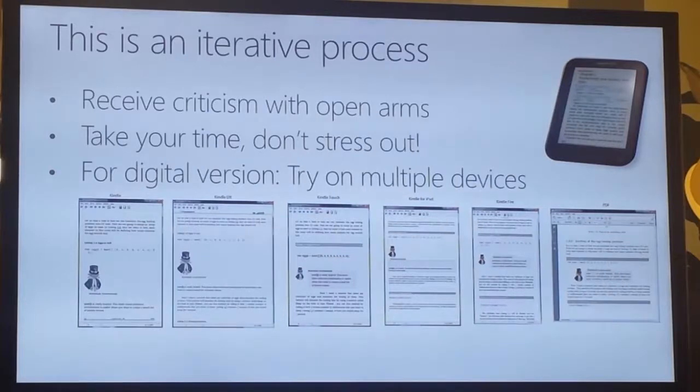So the first one here is the Kindle, the normal Kindle that most of the people have, and then we have the DX, and those two don't really render CSS at all. You're not allowed to align stuff any way you like, they just put it out there. And then we go over to Kindle Touch, which actually starts to understand CSS and floating and stuff like that. And then we go over to iPad, which sucks again. And then we have the Kindle Fire, which is the newest one, which supports HTML5 and CSS3.